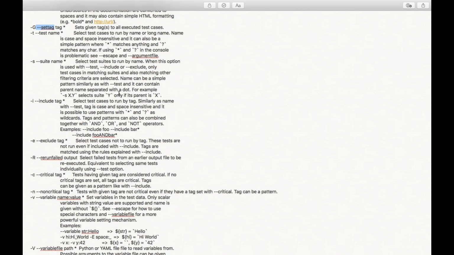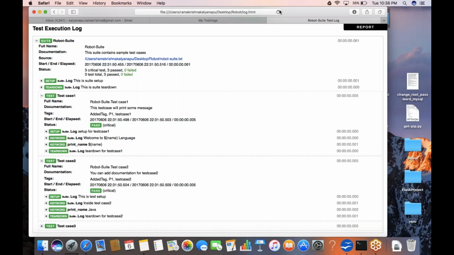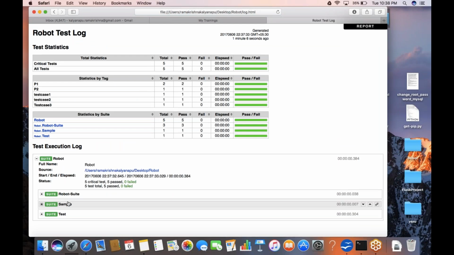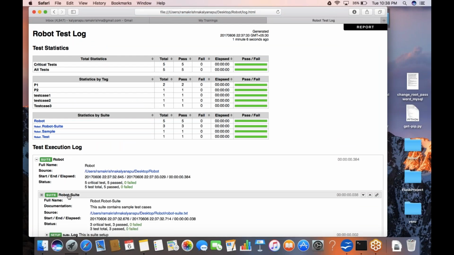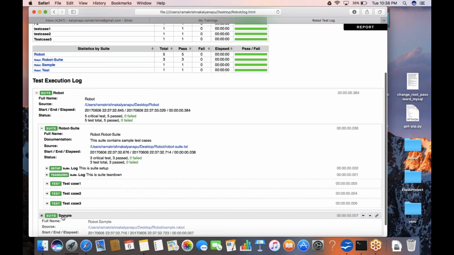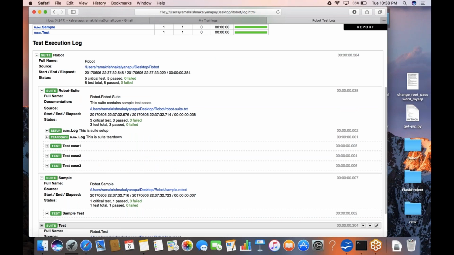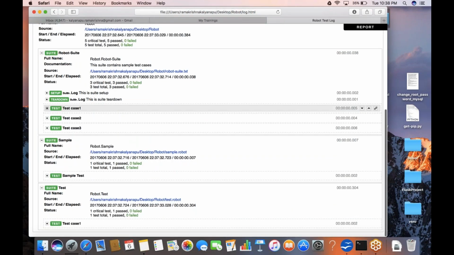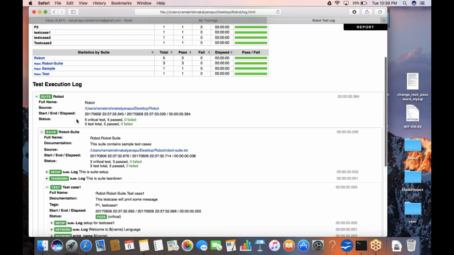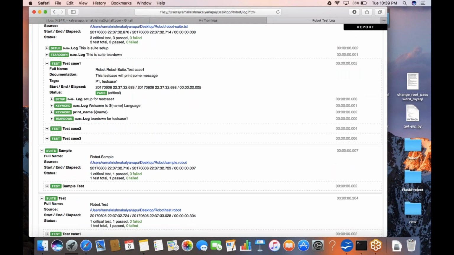If you see the log, the top level suite is robot, and under robot again we have three suites: robot suite, sample, and test, and again how many test cases. So here you can see the suite name is robot, and under it robot dot robot suite, and robot dot robot suite dot test case one. This is the hierarchy of the suites.